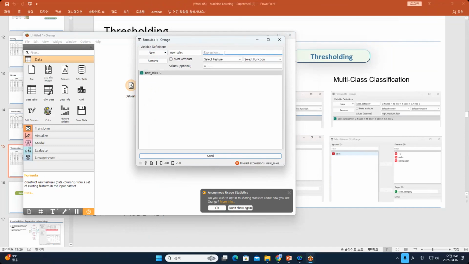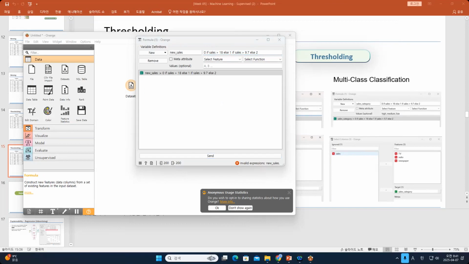In this case, if the sales is higher than 80, then make it 0. Else 1. If the sales is higher than 9.7, this is just an example. Else 2. So there will be 3 categories. Category 0, category 1, and category 2.